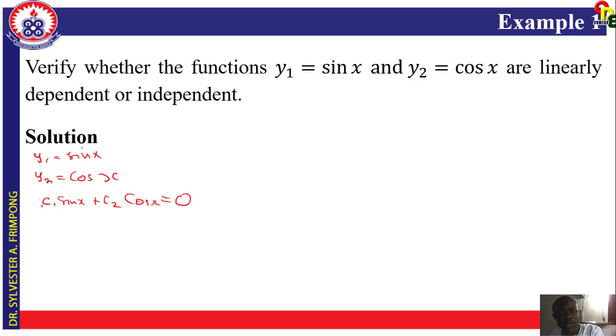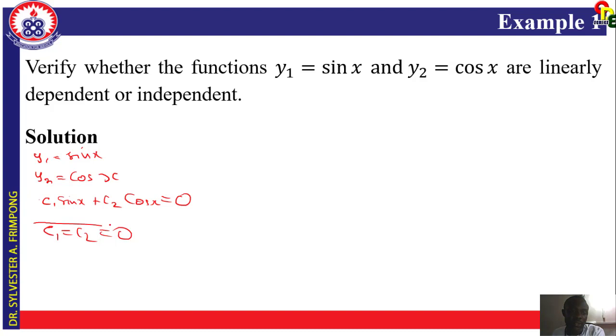And we want to find out whether we can get any value for c1 and c2 apart from c1 being 0 and c2 being 0, so that this equation is 0. And you can see that no matter what number you pick, from negative infinity to positive infinity, none of them will make it 0 except when c1 is 0 and c2 is 0. So it means that for this to be 0, c1 should be equal to c2 and should be equal to 0.